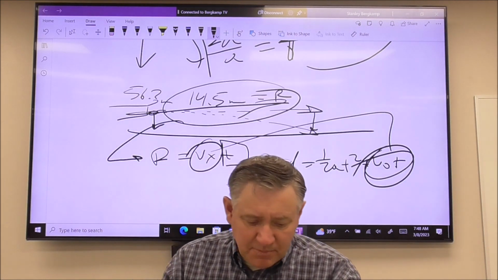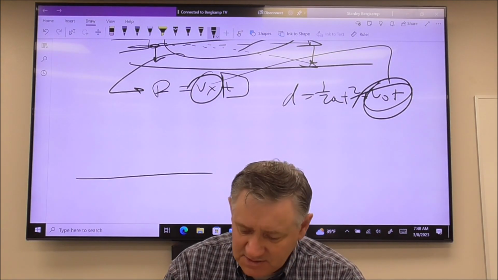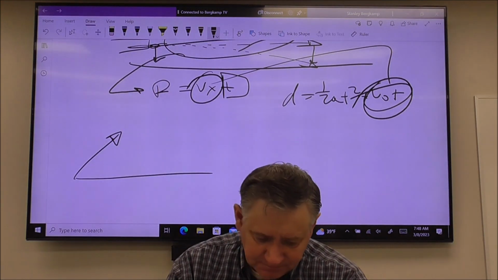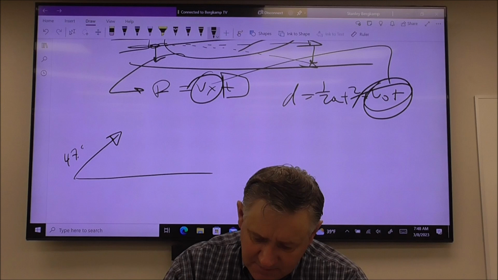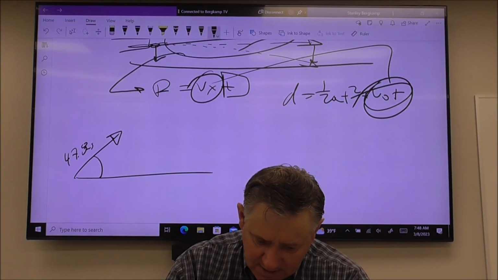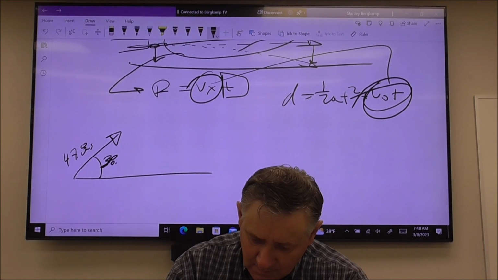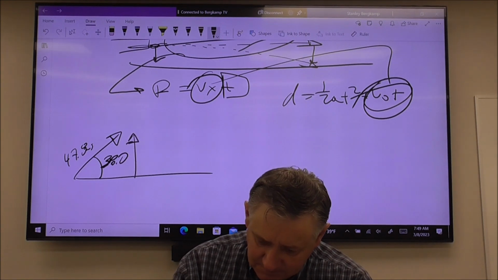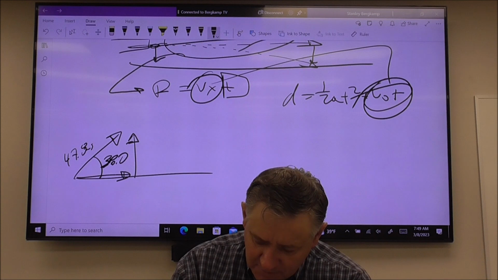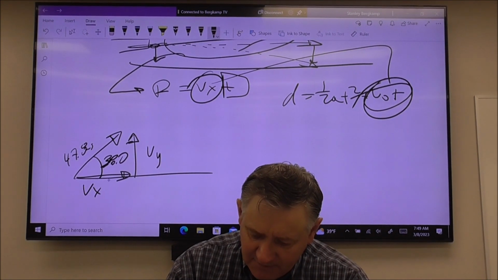Okay, when you get to problem number 3, and I promise you there's going to be a problem like number 3 on the test, you mark my words, okay? So we're going to launch this at 47.8 meters per second at an angle of 38 degrees. So Carson, what's the first thing I'm going to do with that launch velocity and that angle? Cosine and sine. Beautiful. I need to find my Vy and I find my Vx.